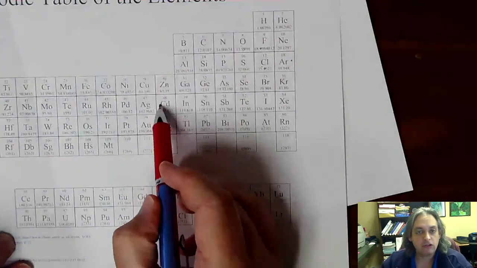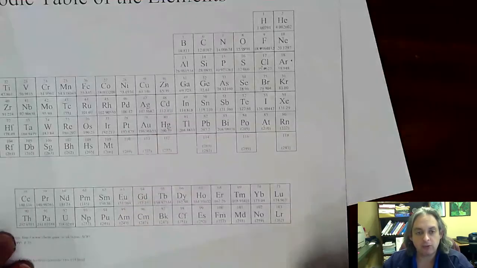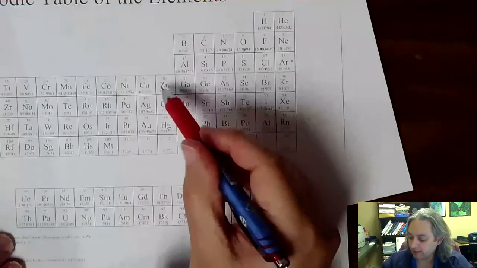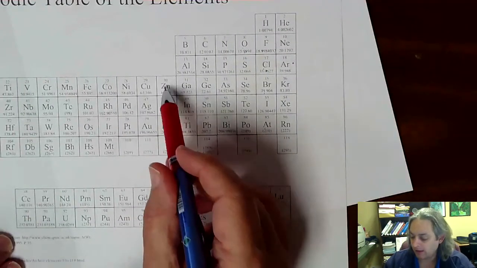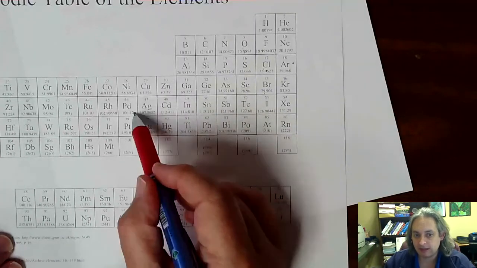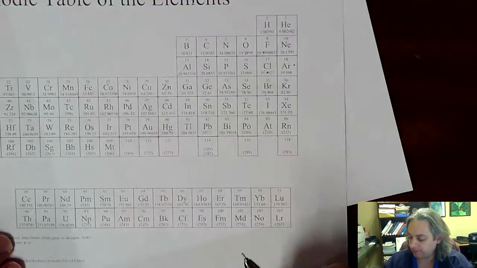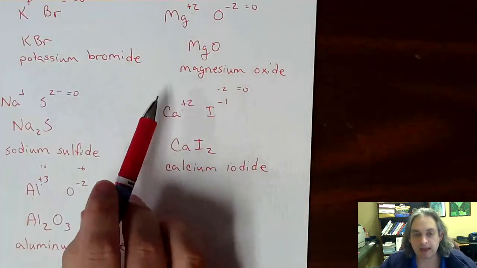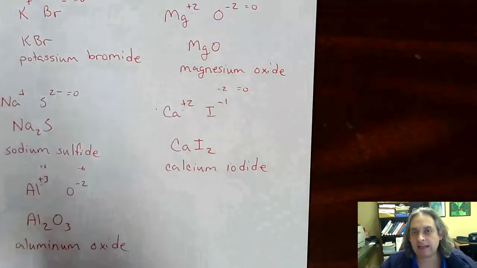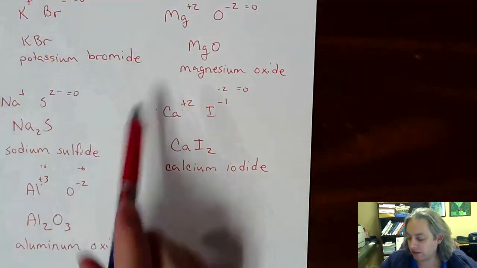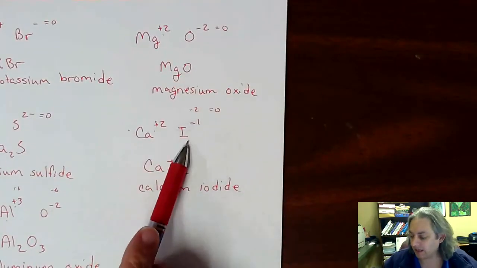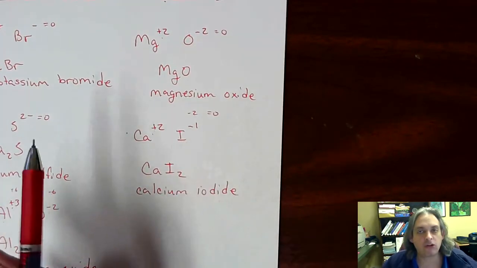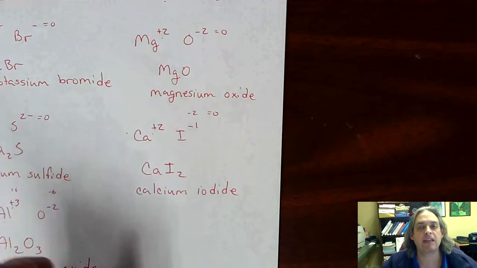And we would do the same thing for zinc and cadmium. These two form a +2. Silver forms a +1. Now, the way I remember this is that we're at the end of the transition metals, and so this is kind of a backwards L. And so zinc and cadmium form a +2, and silver all by itself forms a +1. Notice whenever we name these compounds, we just give the name of the metal, and then we're basically giving the name of the ion. So this is the magnesium ion, and this is the oxide ion. This is the calcium ion, and this is the iodide ion. And so all we're doing is just listing the name of the ions and eliminating the word ion in the name.